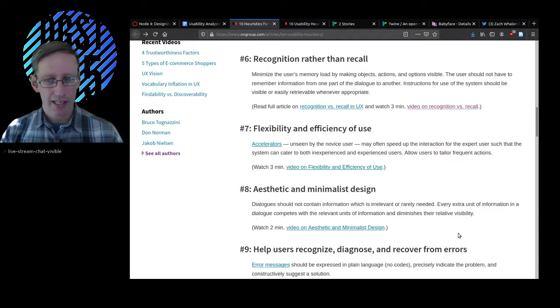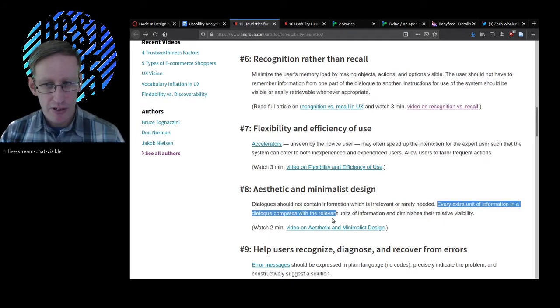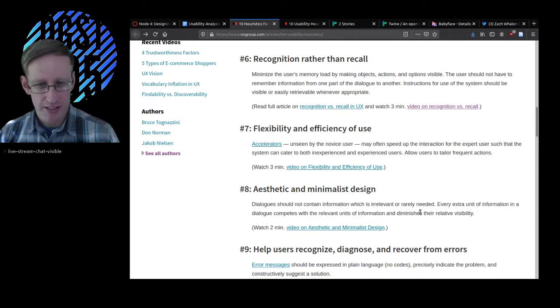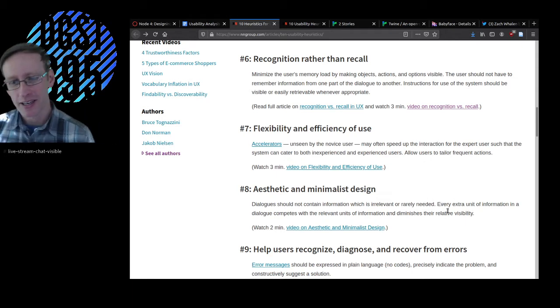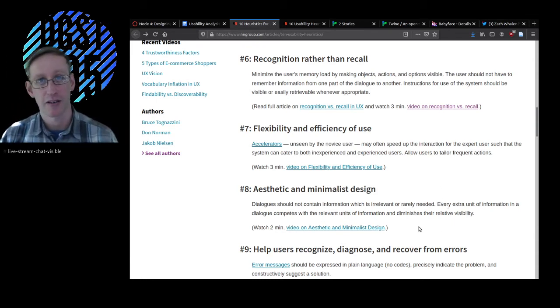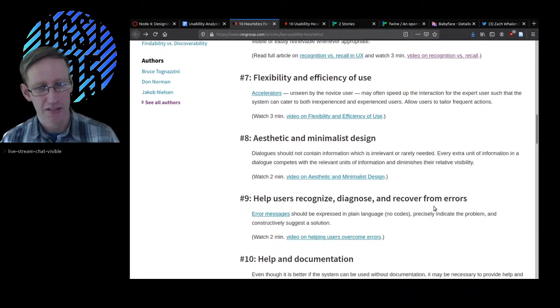Aesthetics and minimalist design, as it says here, every extra unit of information competes with the relevant units of information. So know what's relevant, get to that first, and then stop in some cases. All right, again, these are heuristics, these aren't rules, but everything extra should probably not be there, right? Everything extraneous, if it's superfluous, these are words we're using to say that they don't belong, so keep it minimalist. Minimalism isn't just an ideology or an aesthetic, it's useful. The less you have, the better in many cases.